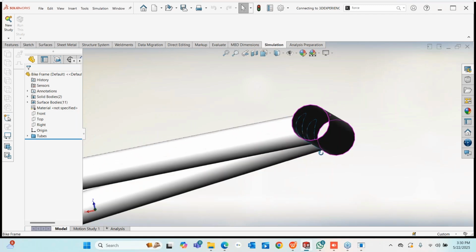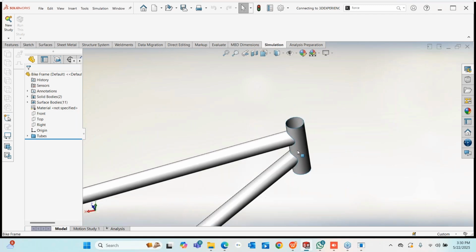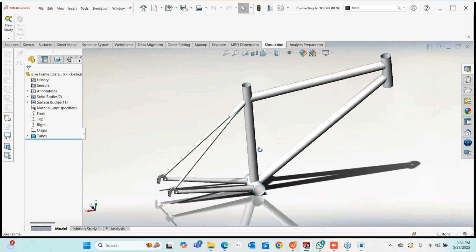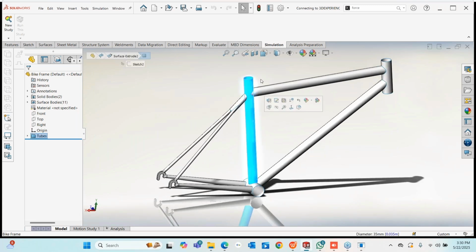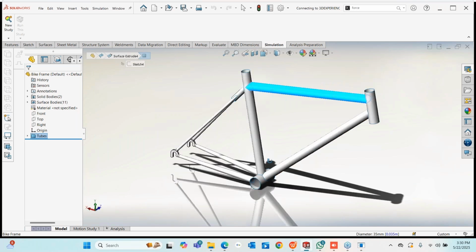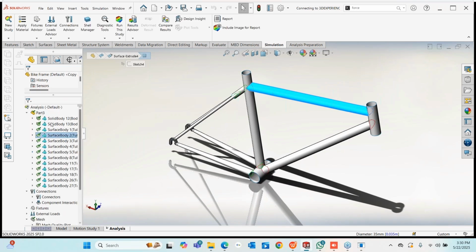A surface body is a zero thickness body, which ultimately gives you a lighter model. That is, the mesh would be a 2D mesh and not a three-dimensional mesh, due to which the simulation runtime will drastically get reduced. So in this, you can see that all these bodies are surface bodies.